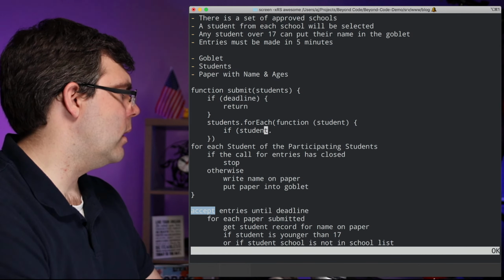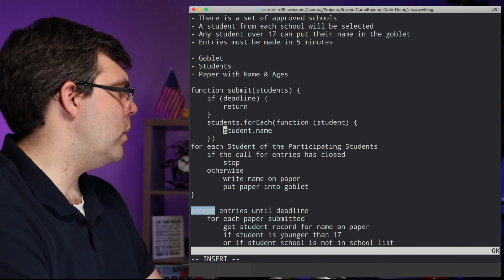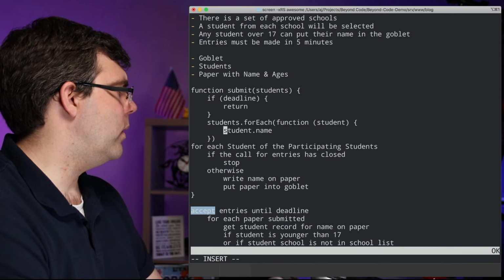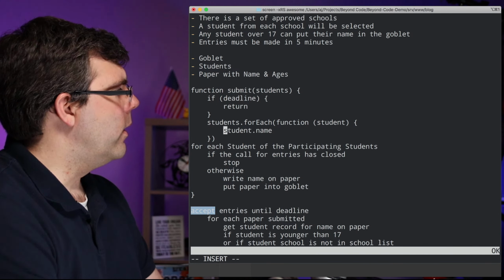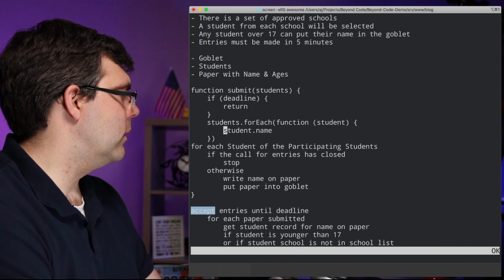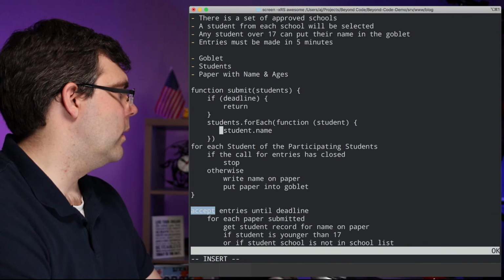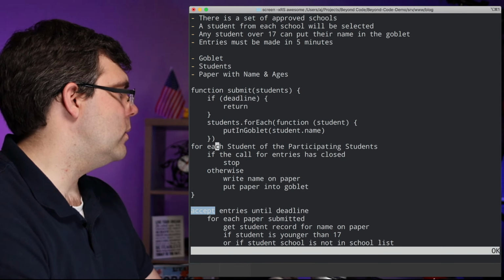Okay, so we just say student dot name, and we want to put it in the goblet. So we might have a function that is, I don't know what we'd call this. We'll call the function put in goblet. There we go. Student name.